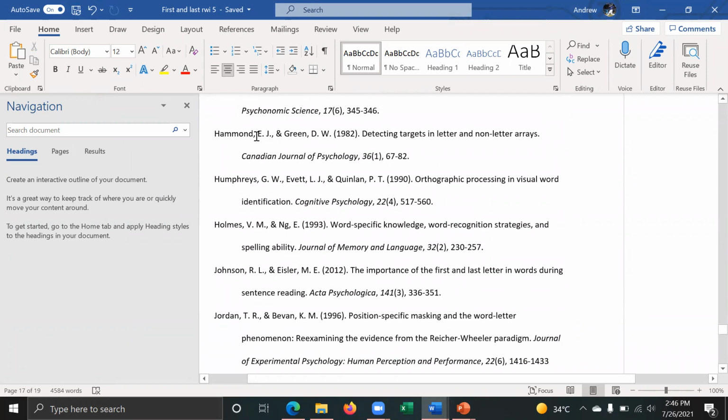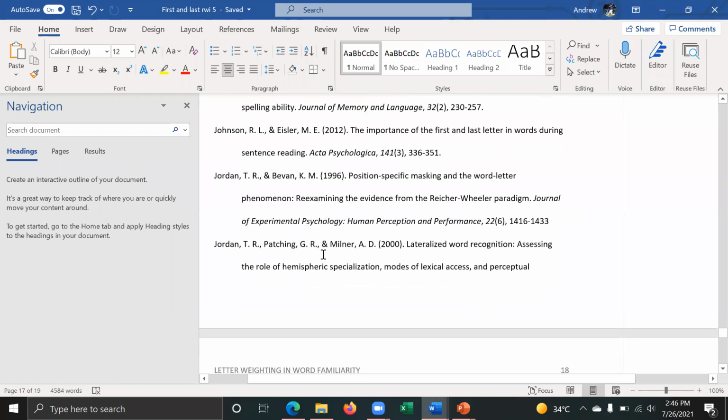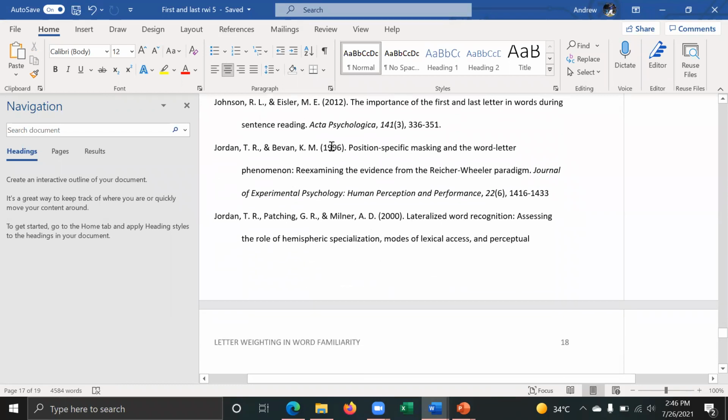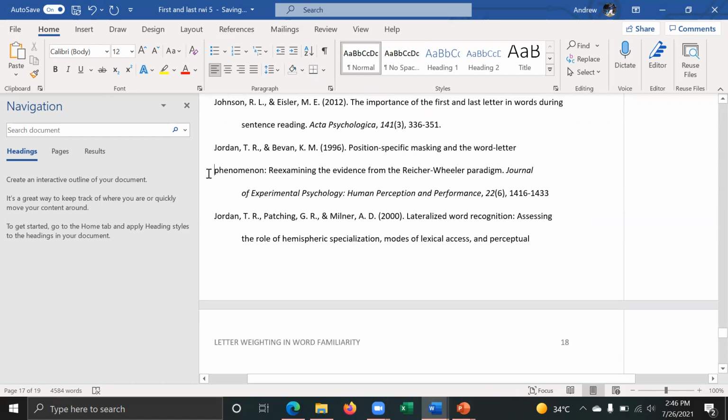So notice how it's double spaced, but there's not extra spaces between the references. So the first line is normal, then anything after that is indented. So see the first one normal, and then the second one's indented. I'll show you this too. Sometimes it doesn't work if you go to the second line and hit tab. For some reason, what you have to do is go to the last line towards the end and hit tab. That'll do it. Otherwise, it'll just indent the whole thing.